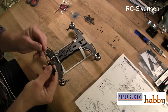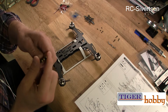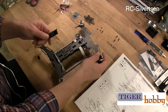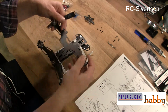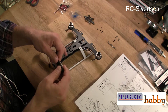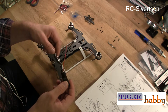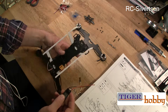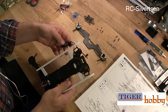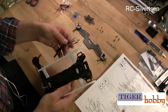The ESCs are going to be a little bit of a struggle just because of the choice of ESCs. As you can see, the motor leads are supposed to be banana plugs, and these motors don't have banana plugs. It's just leads. Of course, I could solder on some. I don't know if that's a good idea. I'm going to look. If I have banana plugs, I'm going to use them, because I was thinking maybe if you need to change it, you don't need to solder. But I'm going to solder the ESC onto the PCB anyway. And so if something breaks, you will have to. Yeah, it's going to be some work involved.